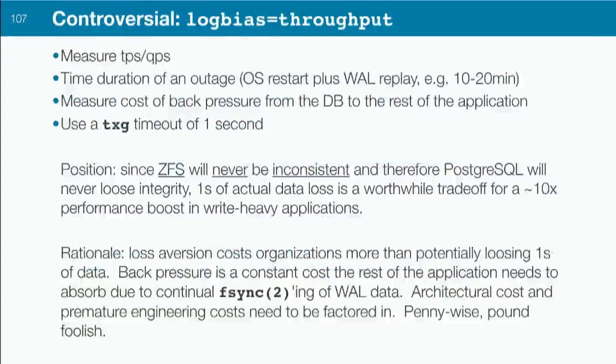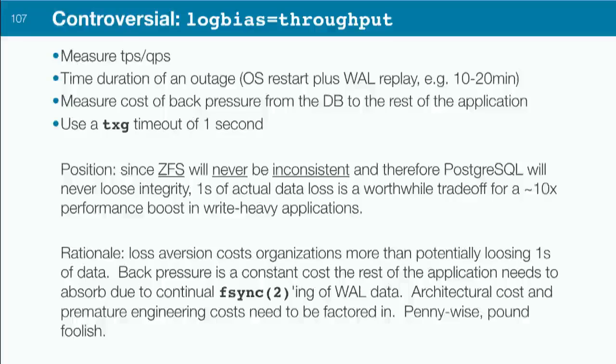I'm not going to explain these two slides because I heard that other room clap. Last one, log bias throughput. You probably want that to be your common case. Bypass the ZIL. You don't need the intent log for your common case operations. Maybe for things where you actually do care about data loss up to the transaction group size, which defaults to 5 seconds, you can tune that down to 1 second. Change your log bias to throughput.